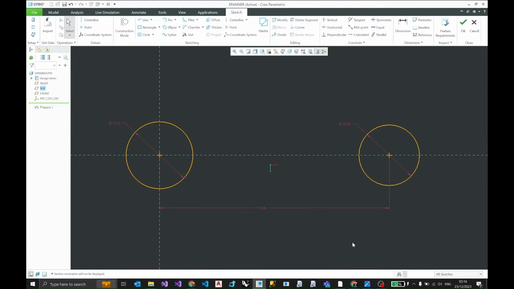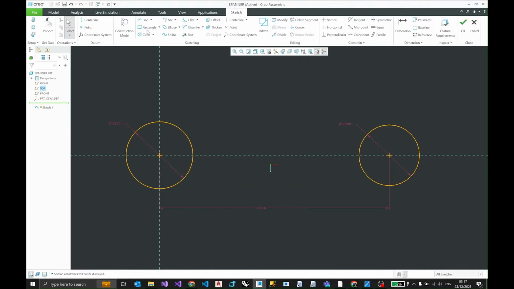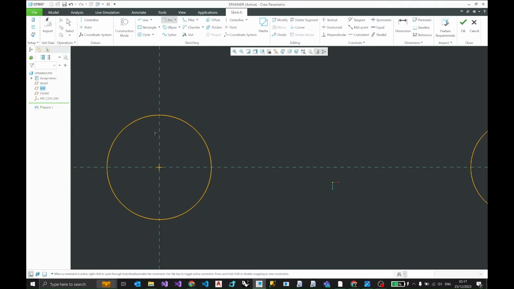Yep. So the next thing I'm going to do is make this arc. I'm going to use a 3-point arc command, which has a radius of 13 millimeters and has a center which is offset vertically by 2 millimeters and horizontally by 6 millimeters. So I'm going to select this 3-point arc, zoom in a bit, make 2 points over here, and then create a random arc like this. We're going to constrain it in a bit.